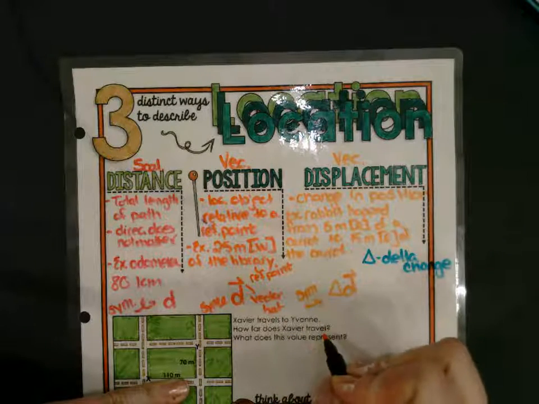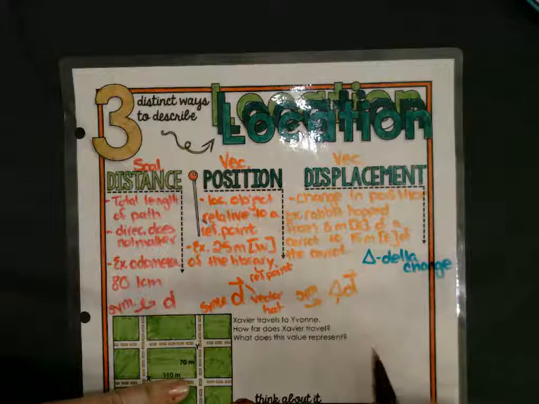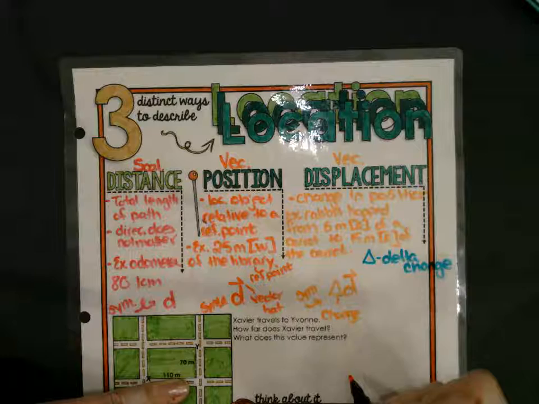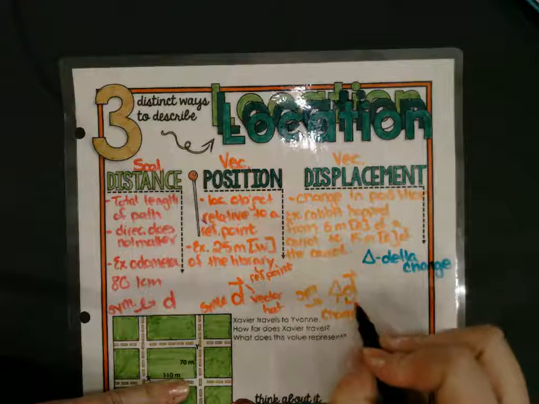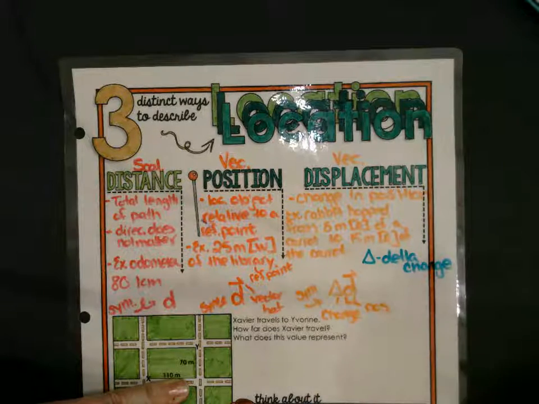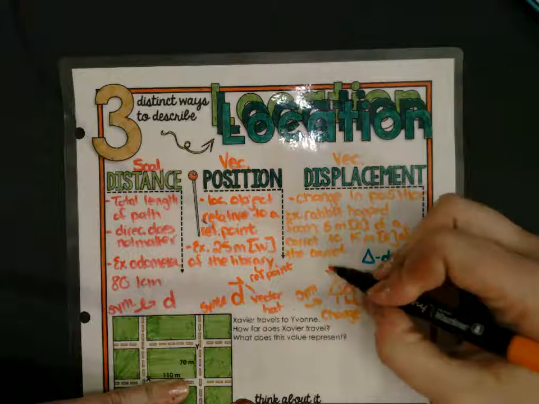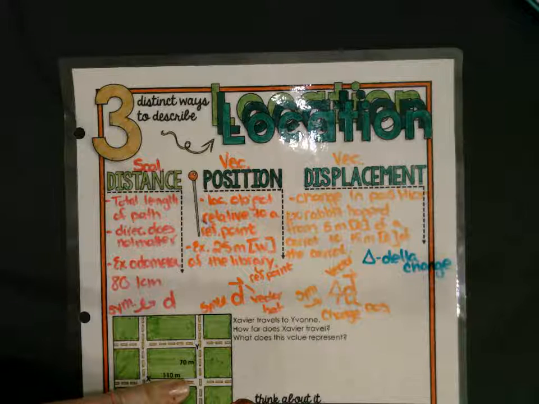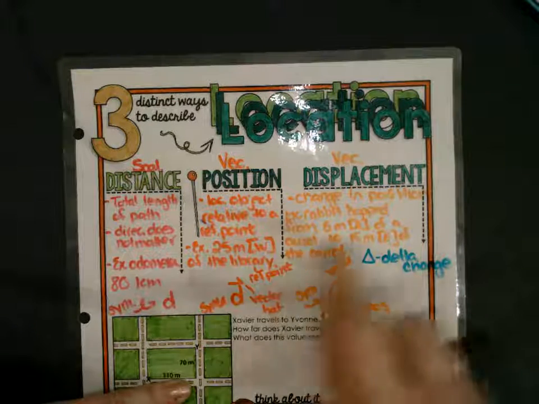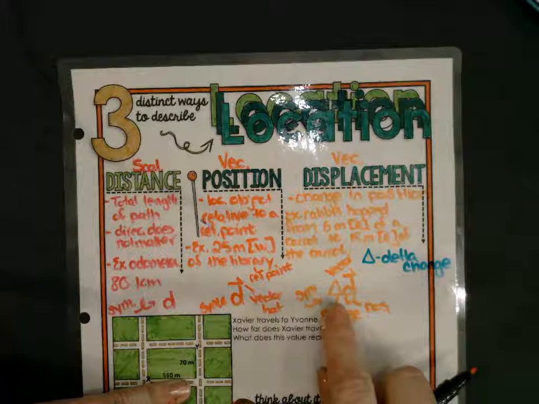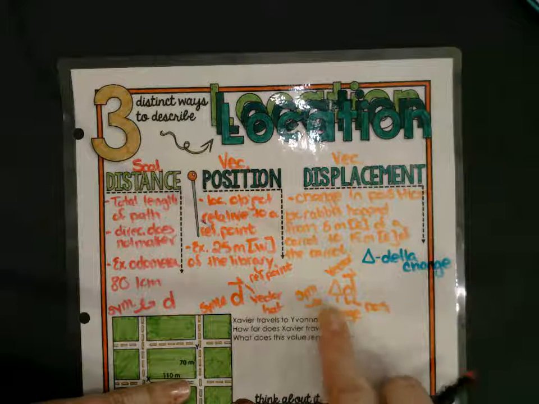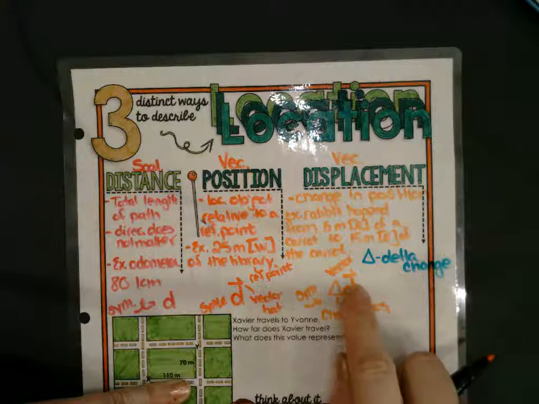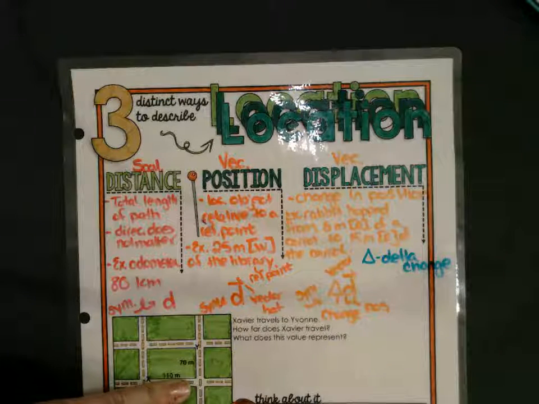So I've got my symbol. I've got my triangle or my delta, which means change. That D stands for position. I've got my hat, which is my vector hat. So that tells us everything we need to know. It tells us that there's been a change that's occurred in a person's position. We know what direction it's in because we have a vector quantity.